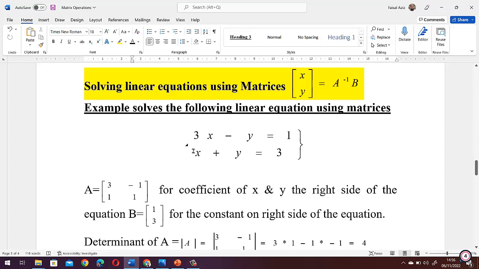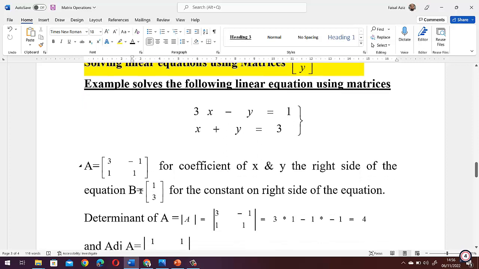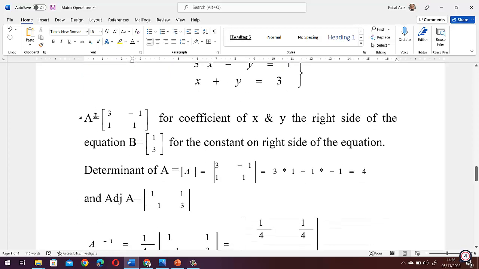Let's say it is matrix A. So I will simply write the coefficients. So with x we have coefficient 3, I will put it 3 here. With y it is minus 1. For the first equation it will be minus 1. Similarly x plus y, and for constants I will make another matrix and I will name it B. So after making these matrices, we will have to calculate the determinant of matrix A as per the method I have explained earlier. So using this method, the determinant of the matrix comes to 4.